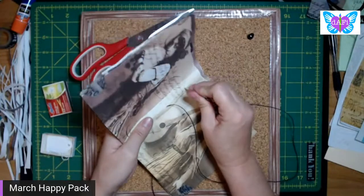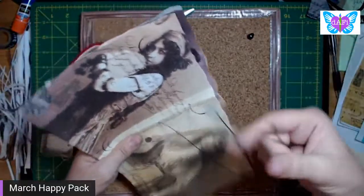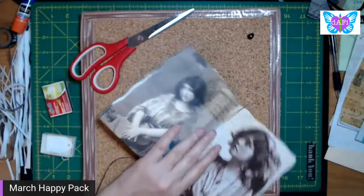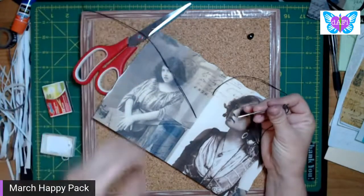Through the top hole. Go back into the top hole there. You're stitching your first booklet. Now you go back into the middle hole. Now you want to watch your thread because sometimes you poke your needle through your thread and that sucks.